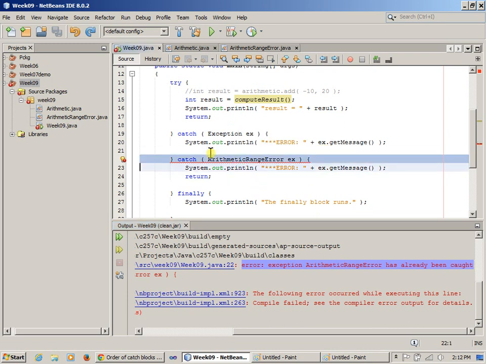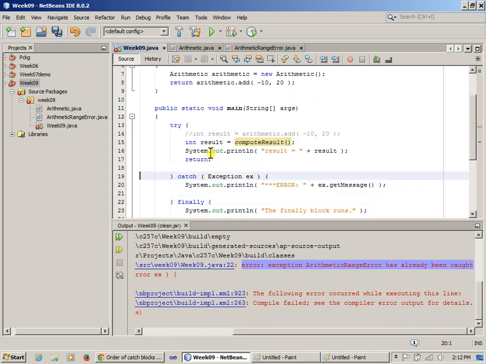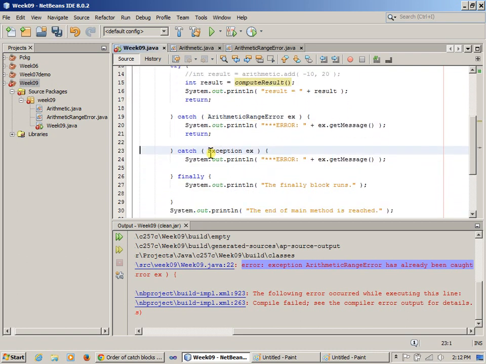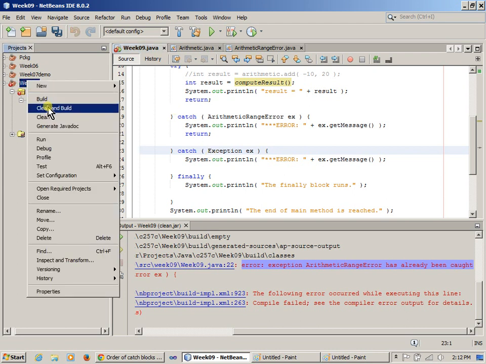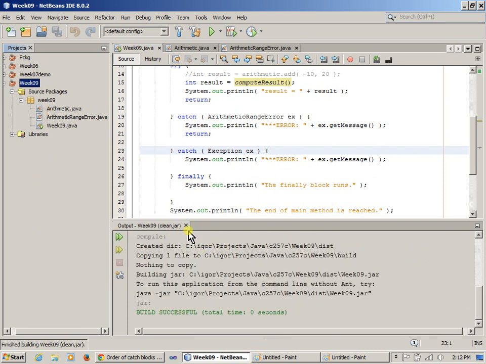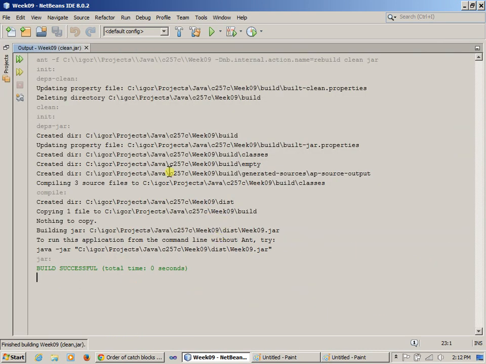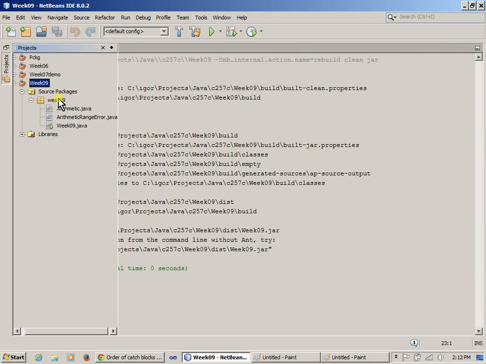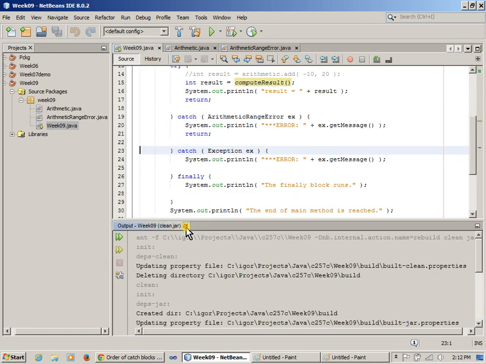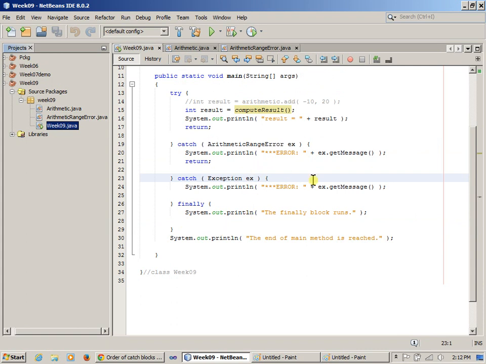So that's a clear signal that we need to go back to the way it was originally if we still want to keep this order. We can do that, and then of course this will build fine. Okay, so this builds fine, and I'll just close my file. So here, this order is important.